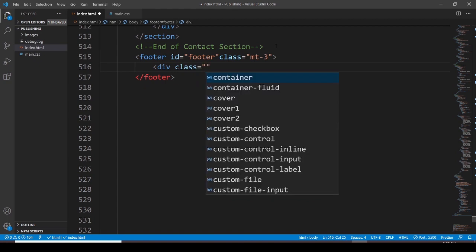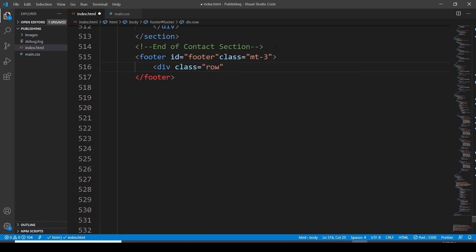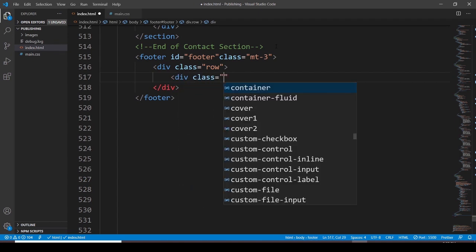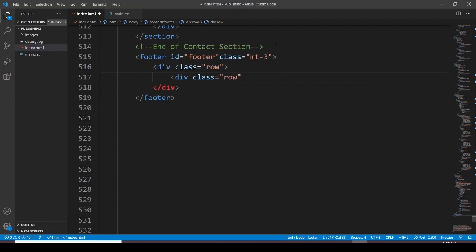The class is going to be row. Then we have to use another division, assigning it a class. You know what, I've made a mistake, but let me fix it here. It is going to be row, and this one is going to be container.